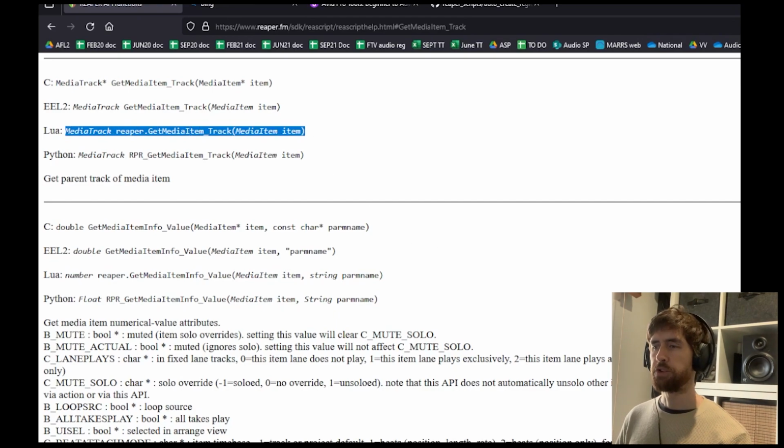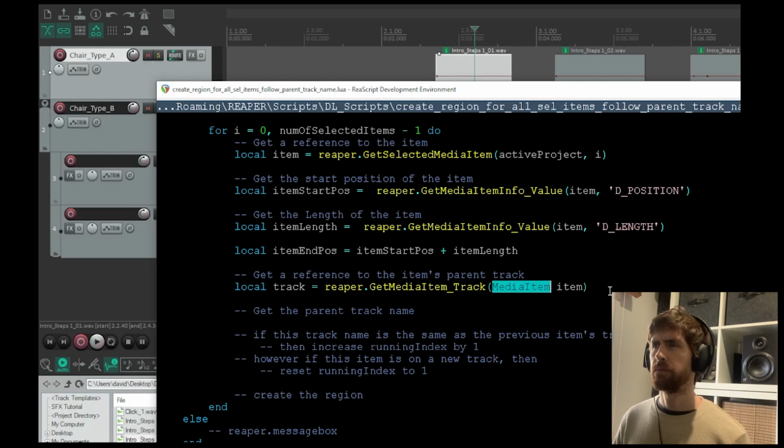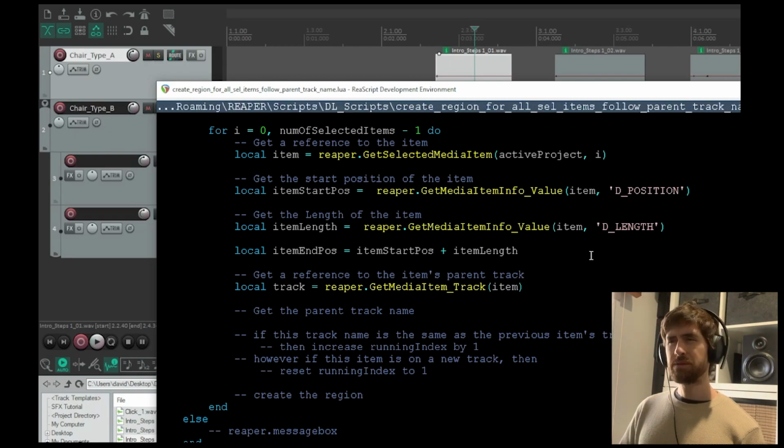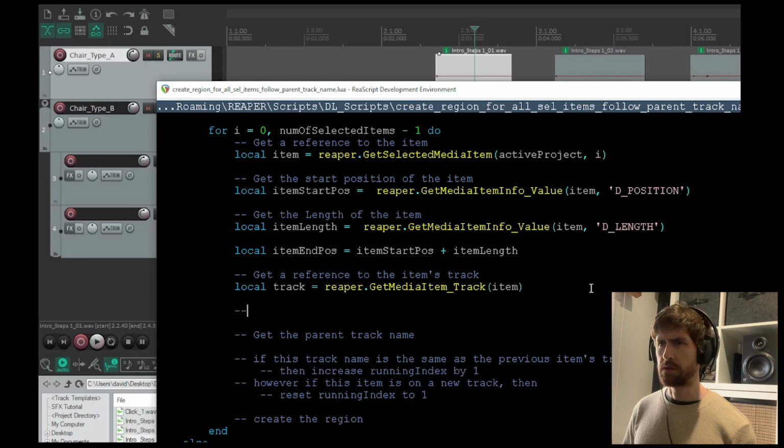Get media item track. Local track equals item. Now we're still not on the parent track actually, so that'd be the next thing. Get a reference to the track's parent track if it is not already.